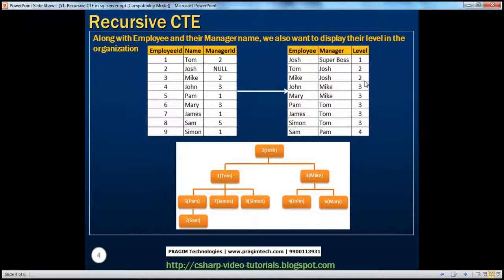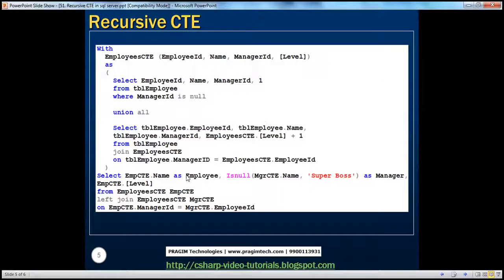To achieve this, we can use recursive CTEs. Using recursive CTEs, the code will become a lot easier. Let us see how to solve this using a recursive CTE. So this is the recursive CTE. We have spoken about how to create a CTE itself in the previous session, so we're not going to talk about the basics of CTE here. We will see how to create a recursive CTE. What is a recursive CTE? A CTE that references itself is called a recursive CTE.